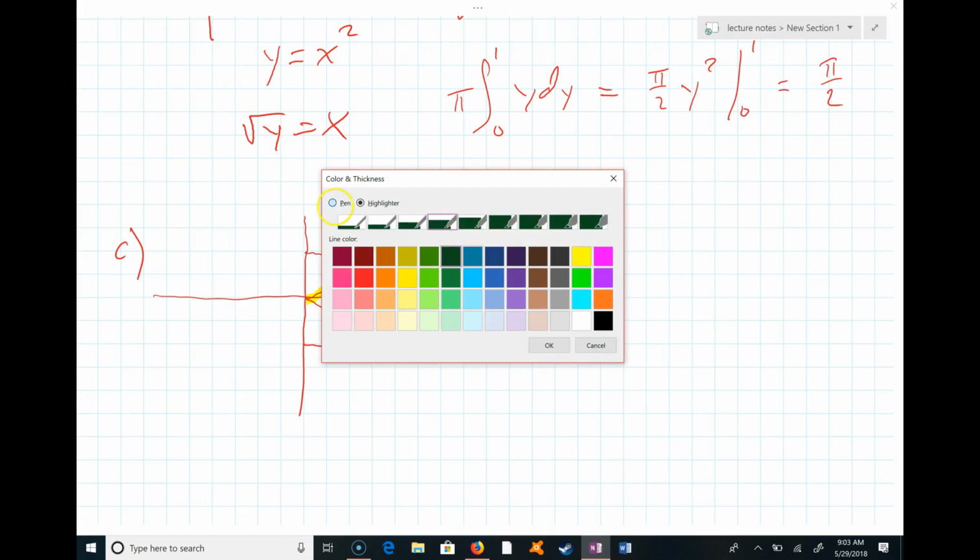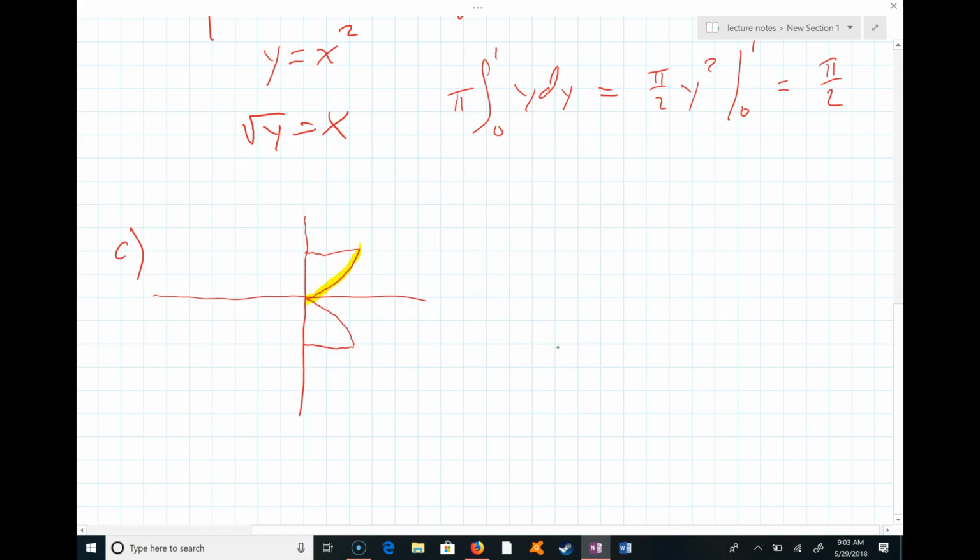Go back to green, pin. Good. Okay. So now, I think these are the trickiest. Because it's a washer, we know it's going to be pi on the outside. We're going to integrate something, and we're going to have something squared minus something squared. Yeah? And is it going to be dx or dy? Dx. Excellent. How do we know it's dx?